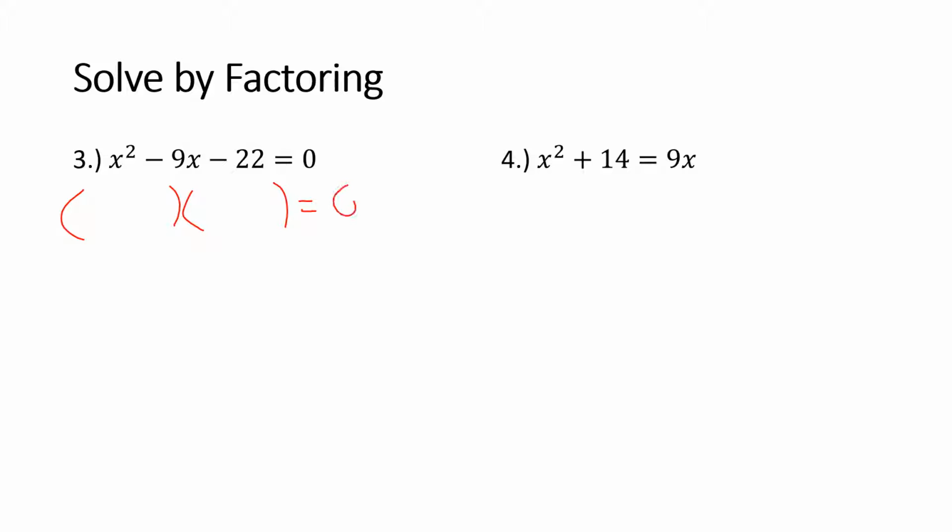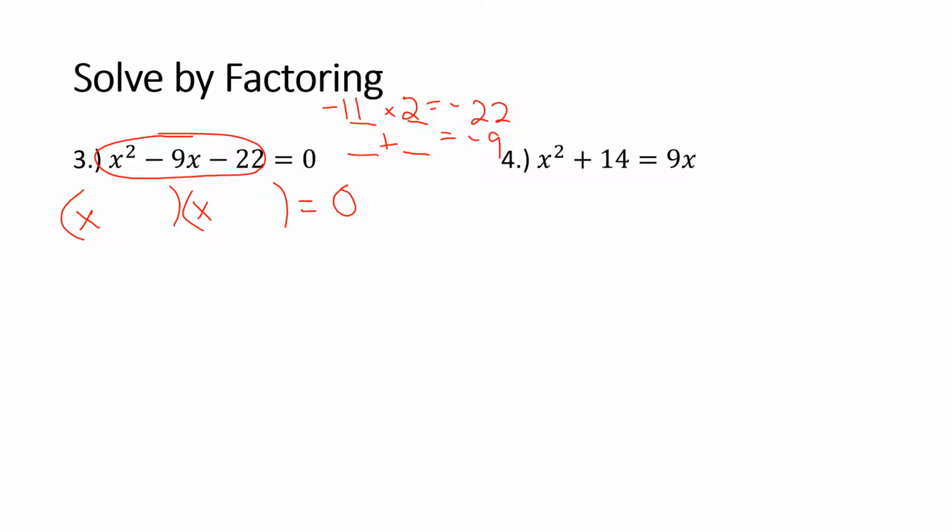So remember, factoring, you're trying to figure out what times what equals x squared minus 9x minus 22. We know it has to start with x times x in order to give us the x squared. The other two numbers you're going to have to figure out. So remember, these other two numbers, you have to figure out what times what gives you -22, and what plus what gives you -9. So we're trying to figure out what the factors are here. So let's see, that would be negative 11 and positive 2.